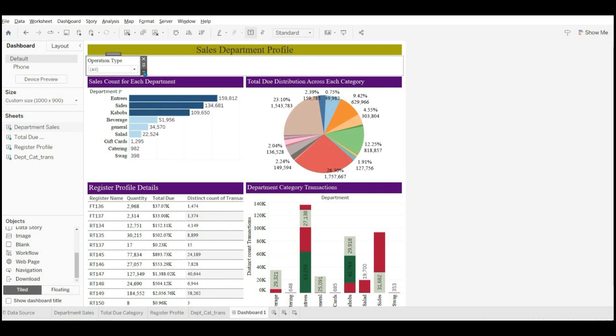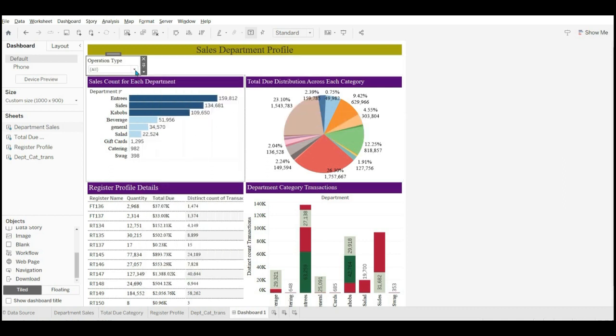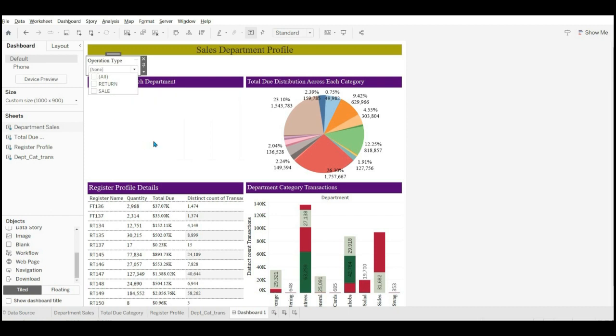So the way we can do this, we can go here, apply to worksheets. Right now it's set to all using this data source, which means all the worksheets will get updated based on the selection of the filter. But if I want the results to be updated for this particular worksheet, I can use only this worksheet. So if I select it, you can see that this worksheet got blanked and the other results are still intact.